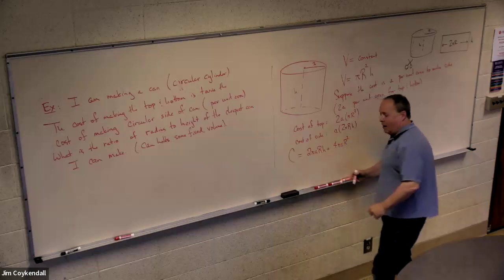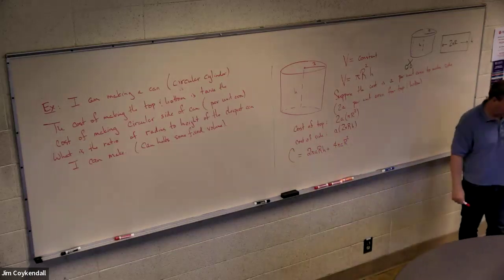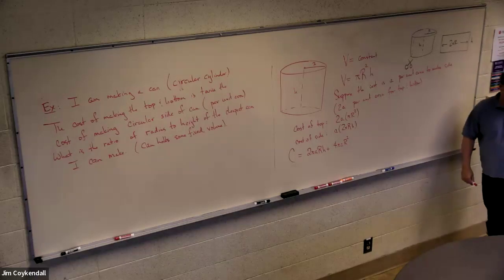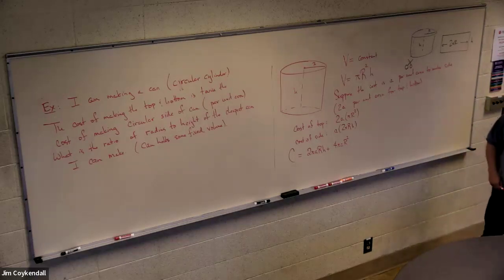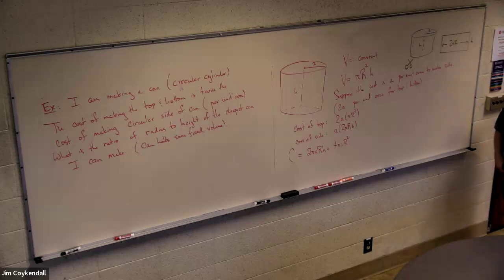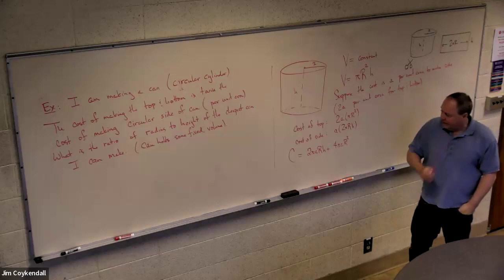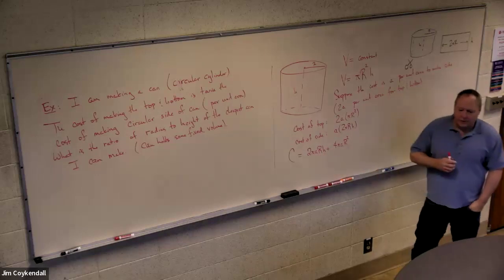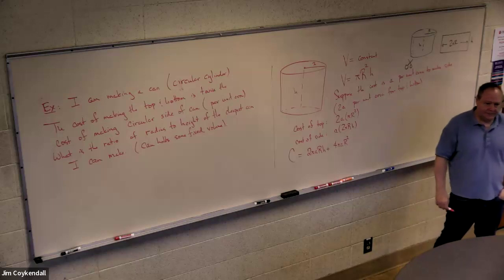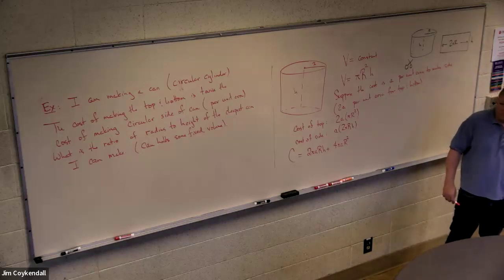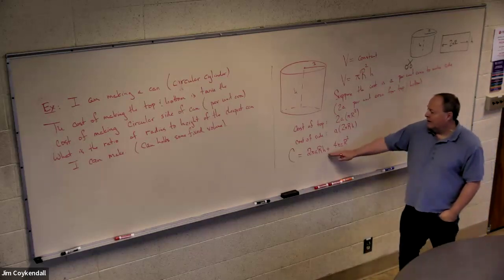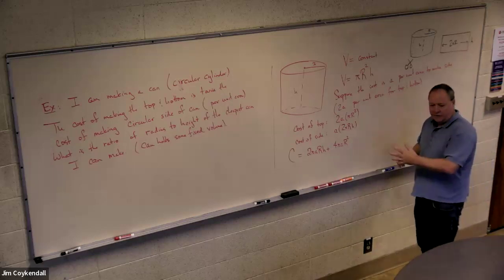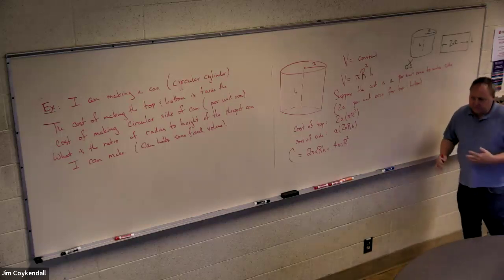Now, what problem do I have with this function? I've got too many variables in it. I've got variables r and h, and A. Remember, A is just a constant, it shouldn't matter. But r and h vary. How can I get rid of one of them? No, because that'll just give me a cost of zero. There's something else that I haven't used, something else that remains a problem.